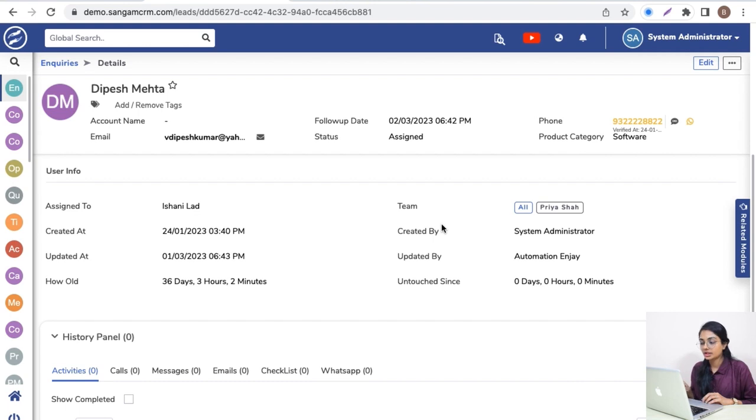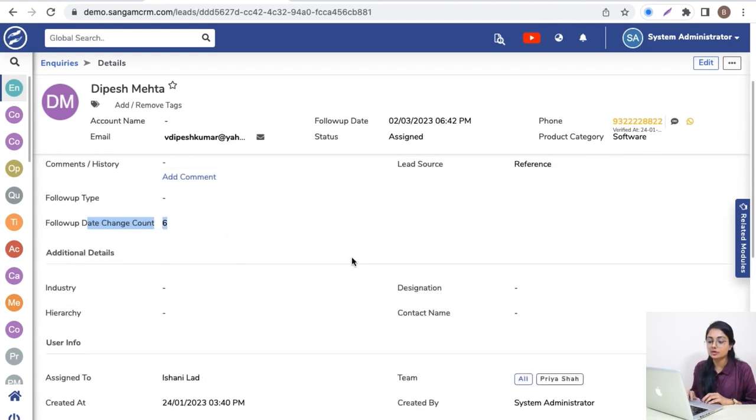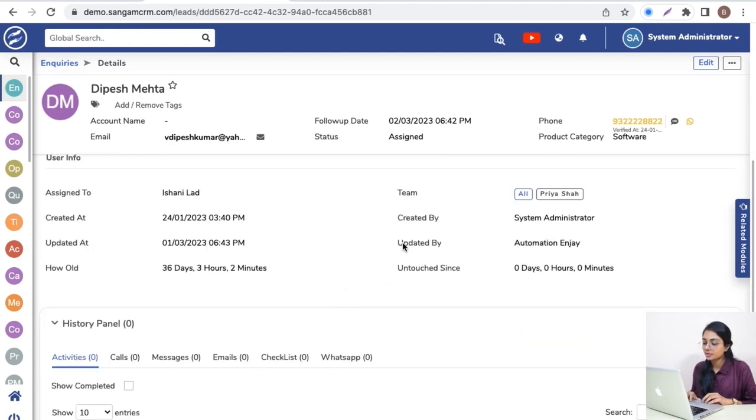So when I changed this record, I changed it from my profile. But after I saved it, some automation was run on it. In that, it identified what change took place on the basis of follow up date, and it has to update some information automatically on this record. Like when an account was updated, your updated by information changed. And it will show you as automation or automation NJ depending on the automation user created in your CRM, which is used for any of these automation activities. Next we have is field types. They either get automatically captured in the system or are dependent on the user.